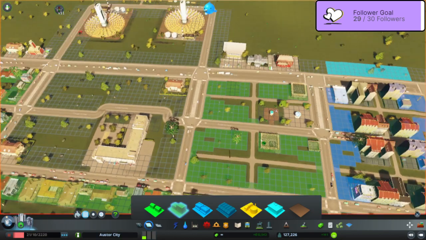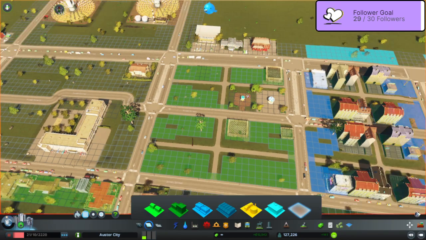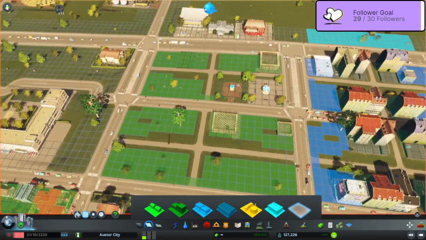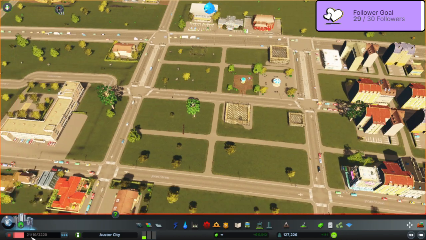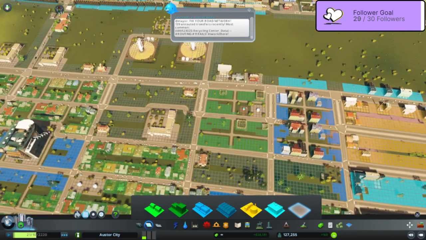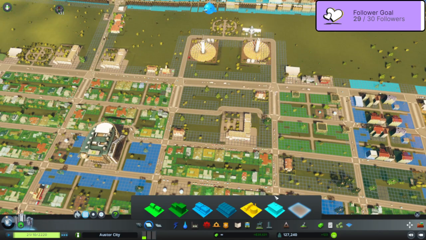Oh, wait. Houses will not be built right on the path. That is one of the things that I hate the most. Is that this path doesn't take away these two things, whatever they're called. I don't like that. At all. So that will meet some of the demand that I'm looking for.